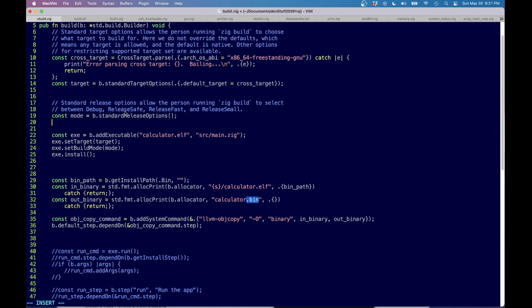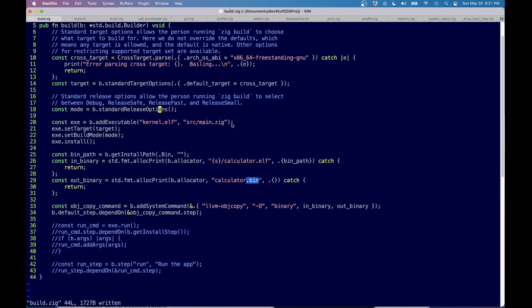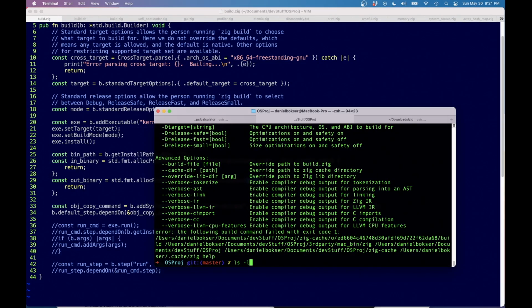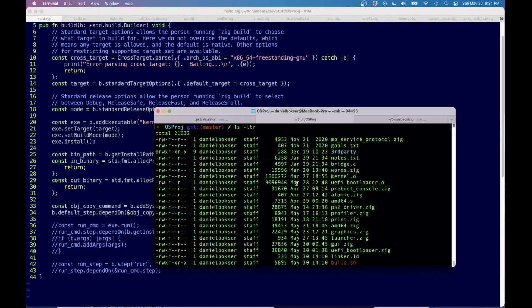In order to do that, we add an executable, which will be kernel.elf. We have some assembly files and a C file.